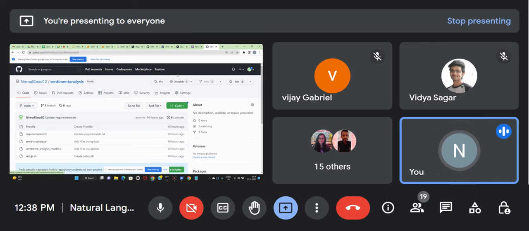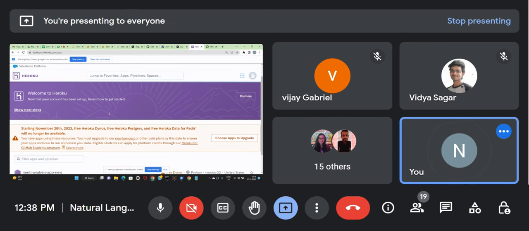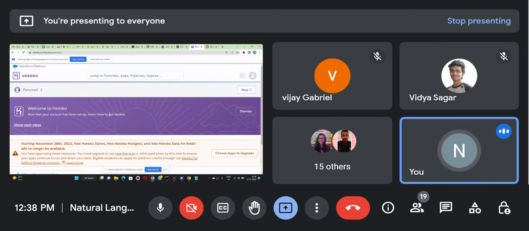Heroku. Okay, this is Heroku. You can search for Heroku on Google, you will get it. If you already have an account on Heroku, well and good. If you do not have an account on Heroku, kindly sign up. Sign up with the same email address with which you created your GitHub account. Take care of that. Use the same email address you used for your GitHub account to register on the Heroku cloud platform service.